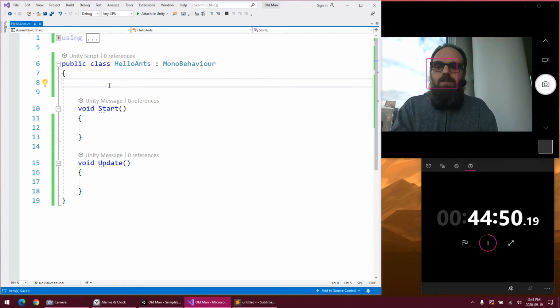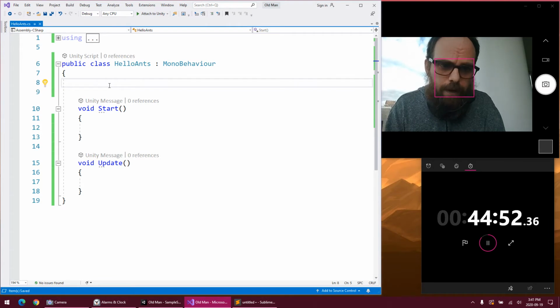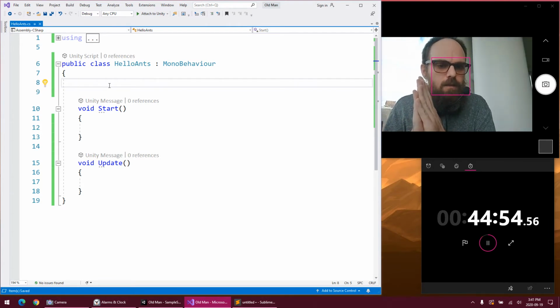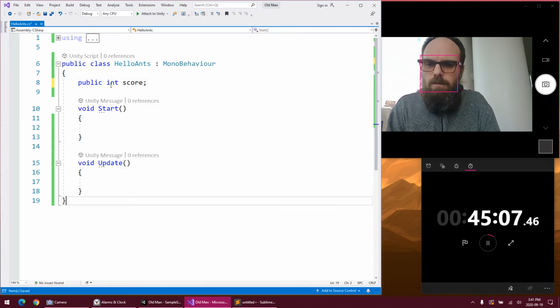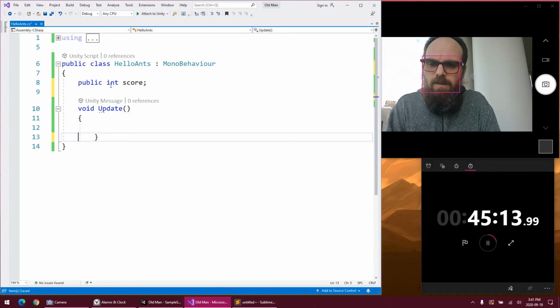Okay, so I want to make a thing where, let's do this incrementally. Let's say you have a score, and I'm not even going to use the start function because I want it to be a game.